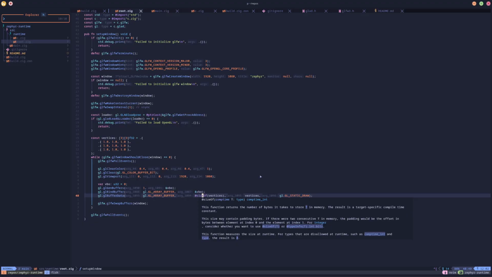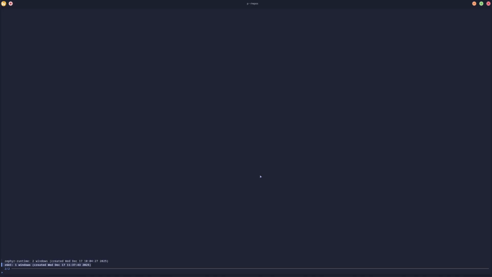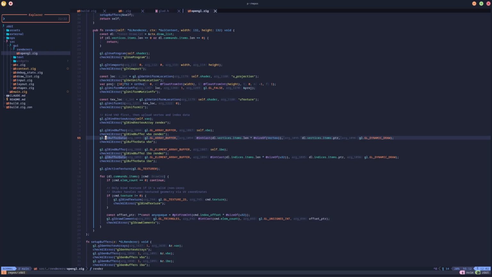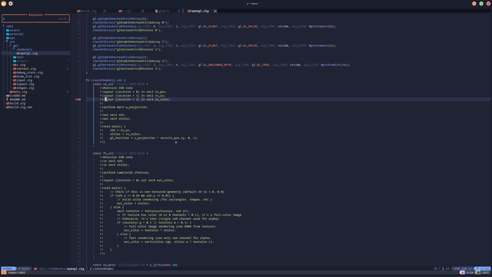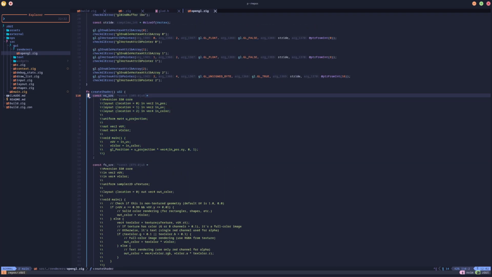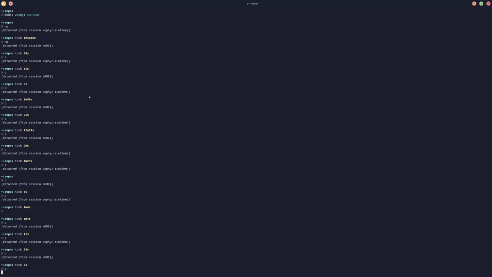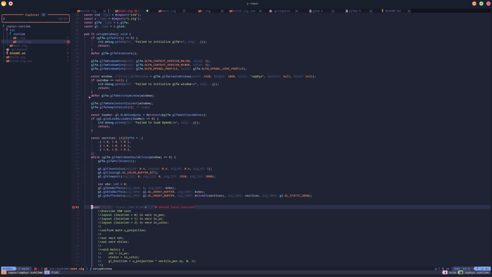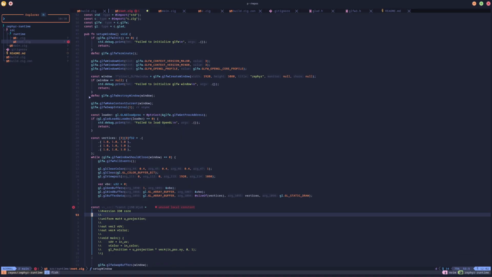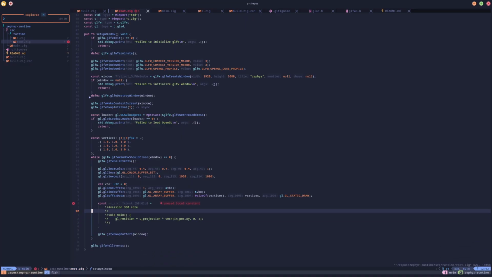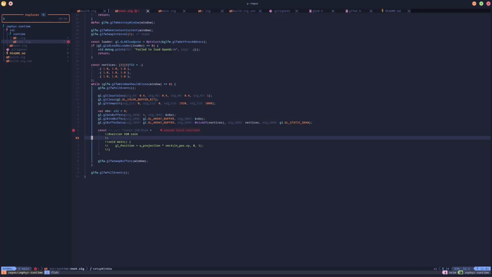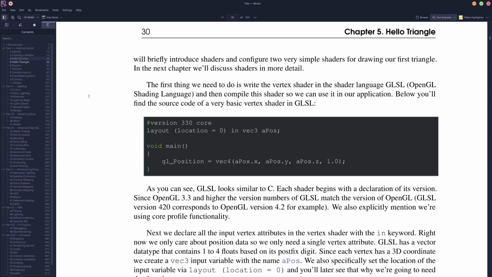Okay, so we will want, again, just a simple shader. So let's just keep it in memory for now. Let's just copy this and then update it as we need. Really just want to keep it very simple here. Okay. So vertex shader source. Oops.